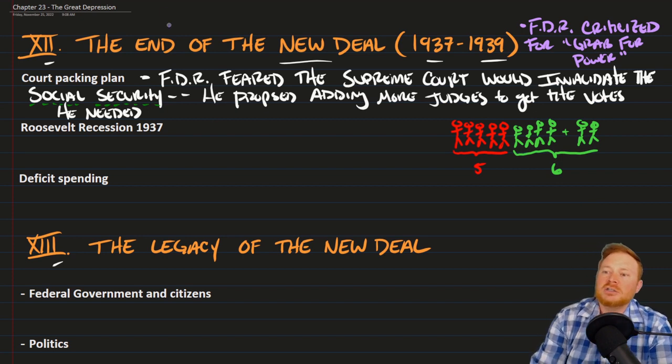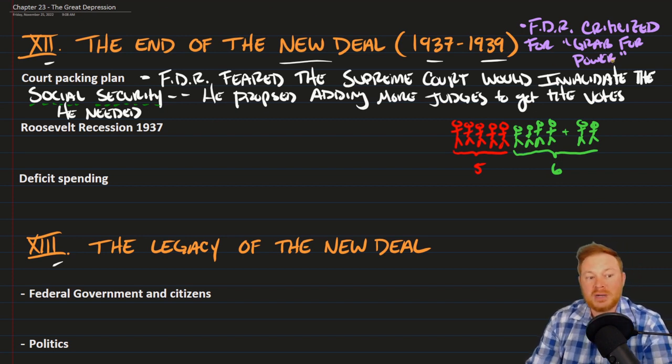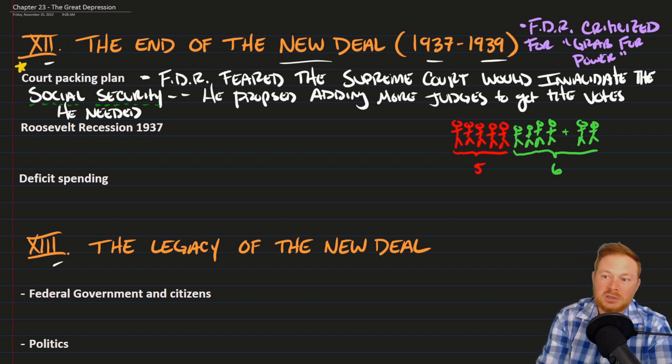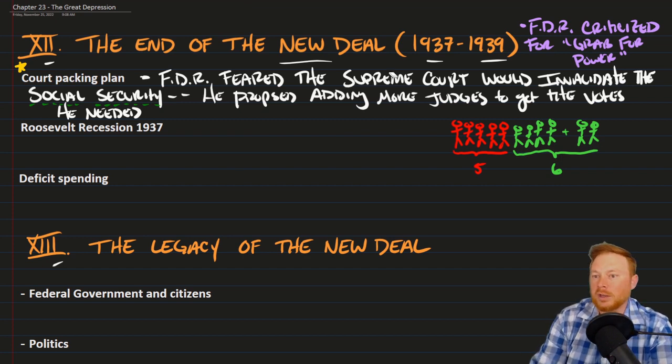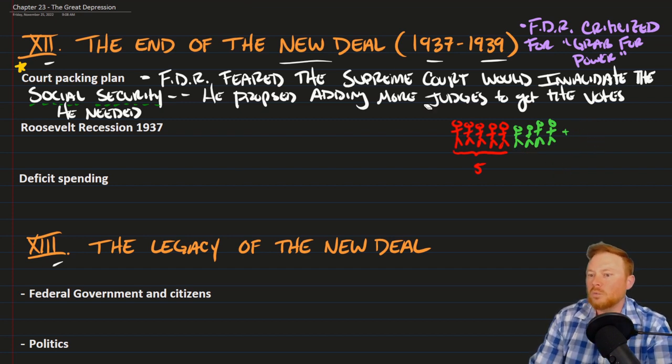And in fact, when we say that Roosevelt is one of the most powerful presidents in U.S. history, those that criticized Roosevelt would probably use his court packing plan as maybe his most ambitious plan for giving himself more power. However, though, when it came to the court packing plan, two things. One was that Congress rejected it.